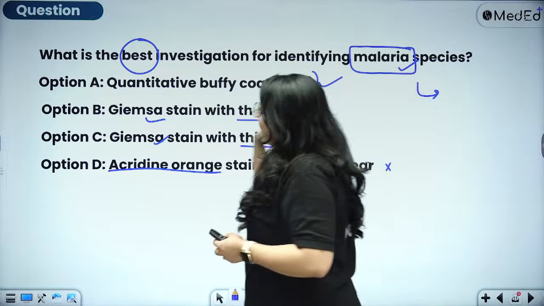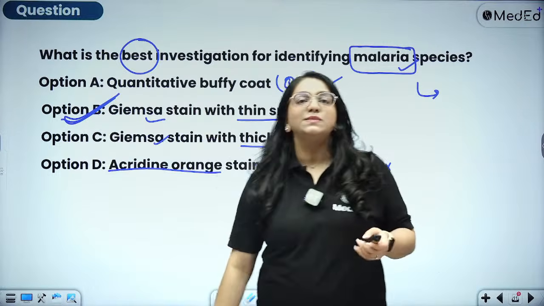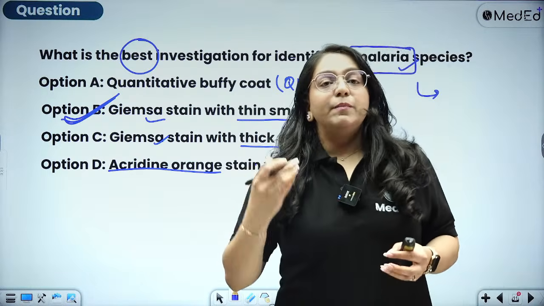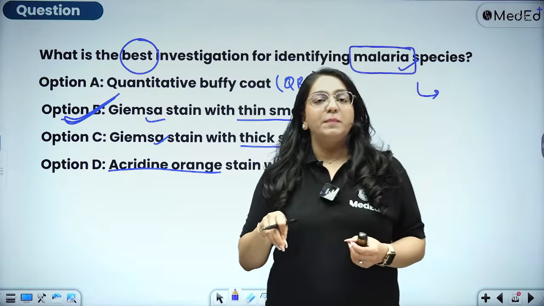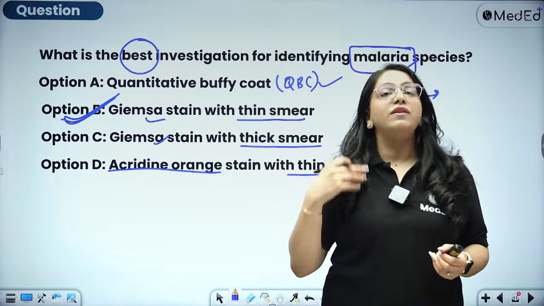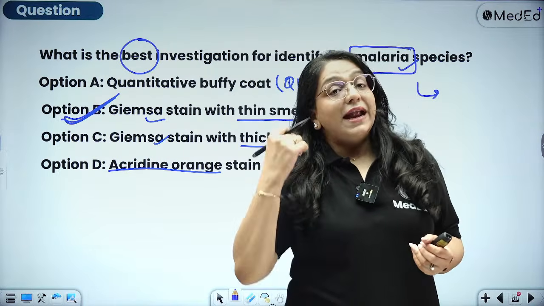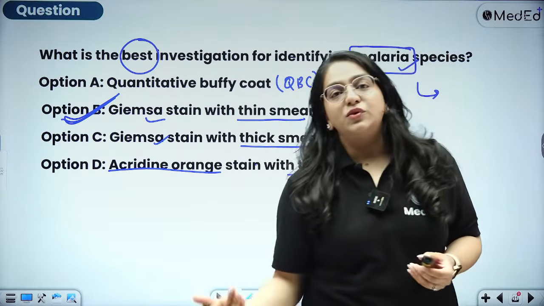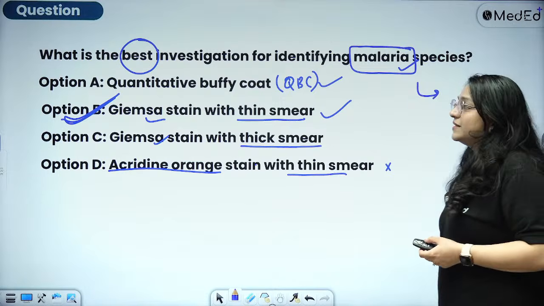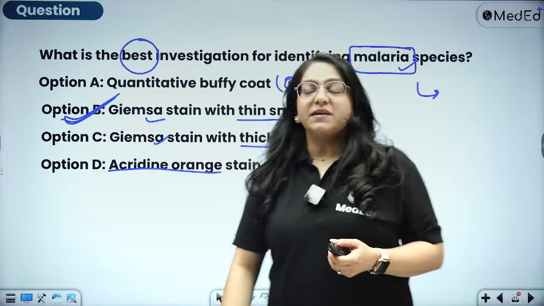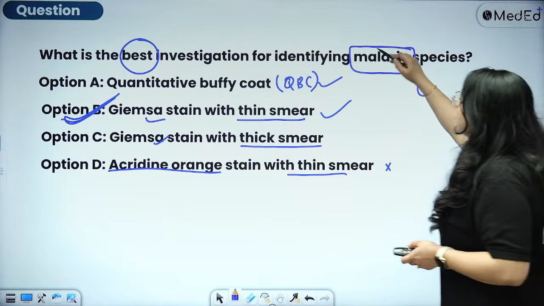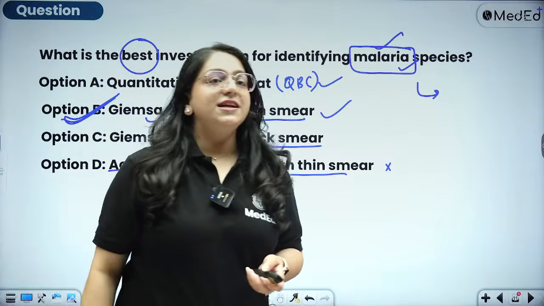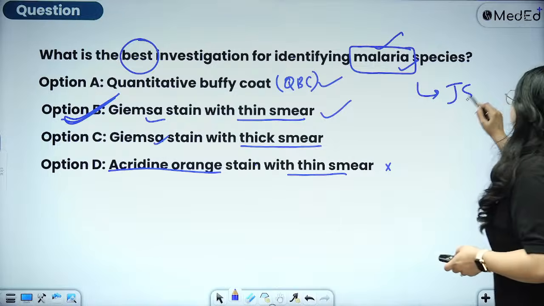So actually the best method is the Giemsa stain with the thin smear, because thin smear has more sensitivity and specificity, because even if there are less number of parasites, you are scanning the whole slide, you will be able to detect. And also specificity, once you see, you can be very, very sure which species of Plasmodium is infecting. So the best answer over here is the thin smear. Since nobody has answered up till now, for identification of malaria, the Indian stain is the Jaswant Singh Bhattacharjee stain, the JSB stain you cannot afford to miss.